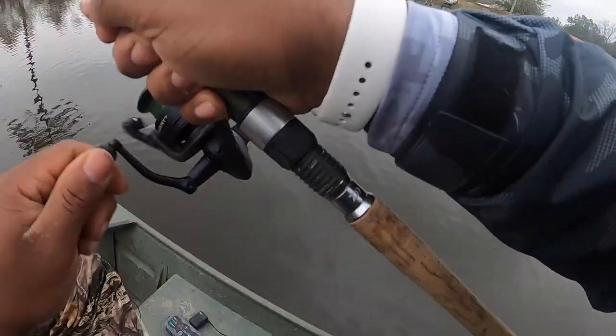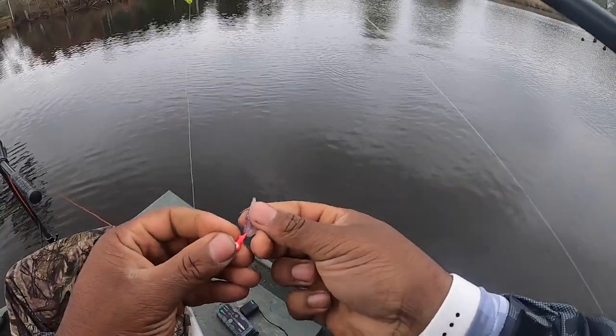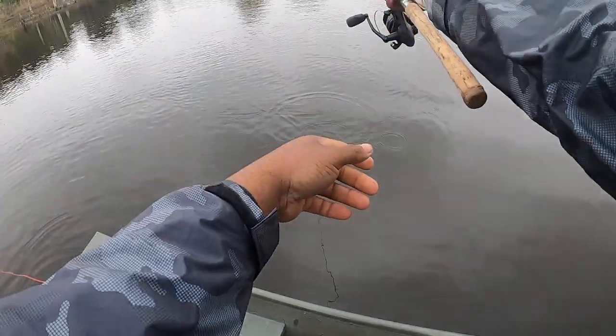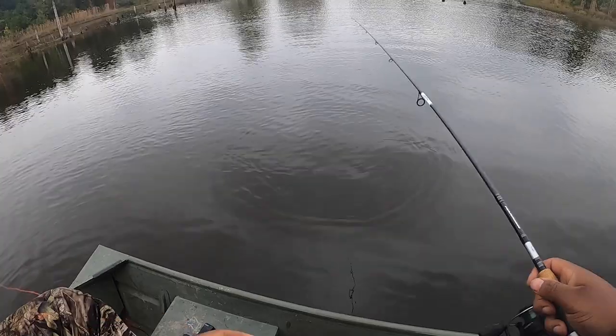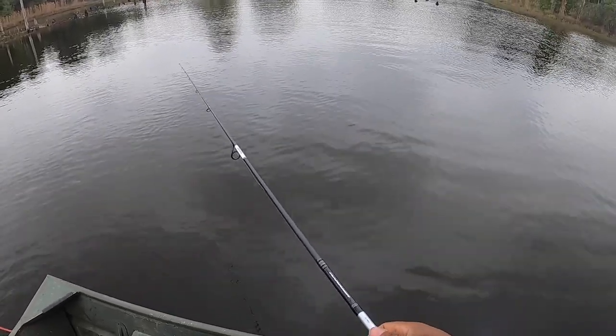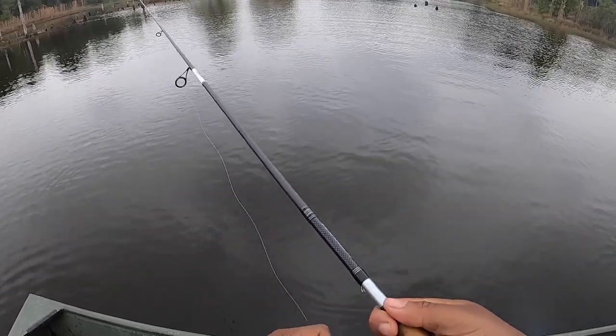Oh. Got him. Big crappie. He cut him off. My God, that was another big crappie. Oh, brother. Oh, that was another big one. Oh, that was another big crappie. I need to loosen my drag.